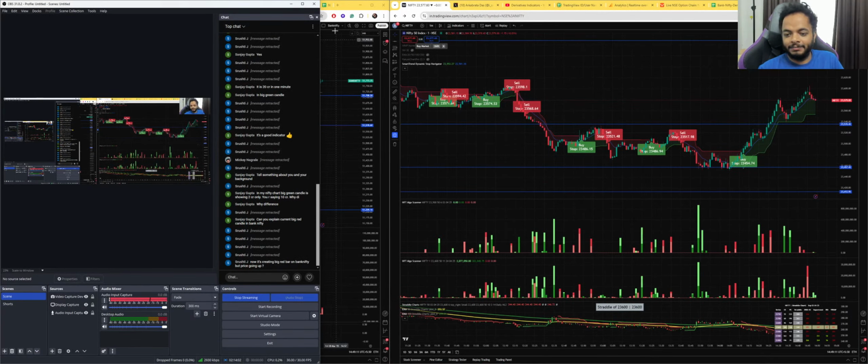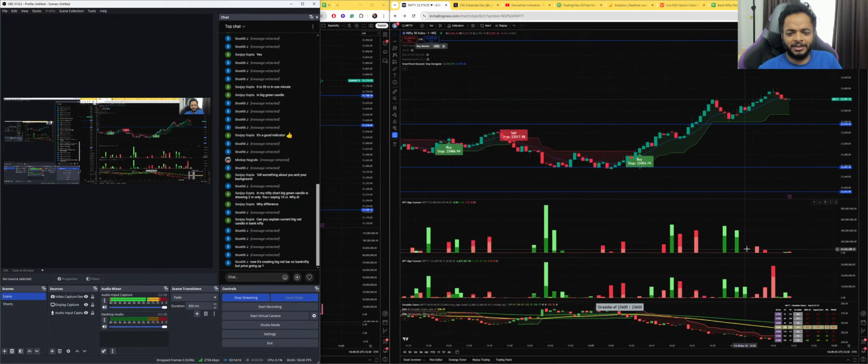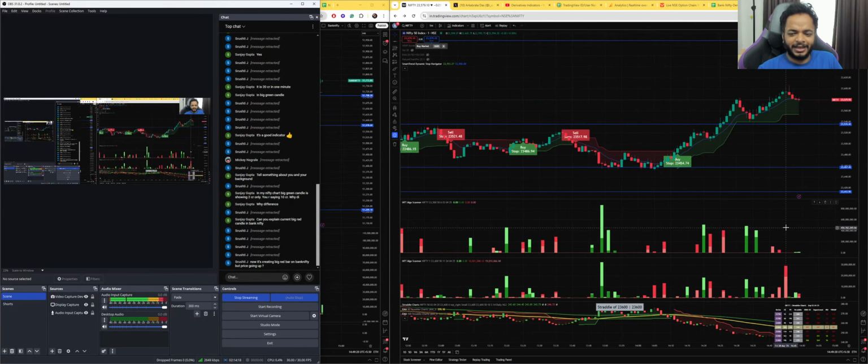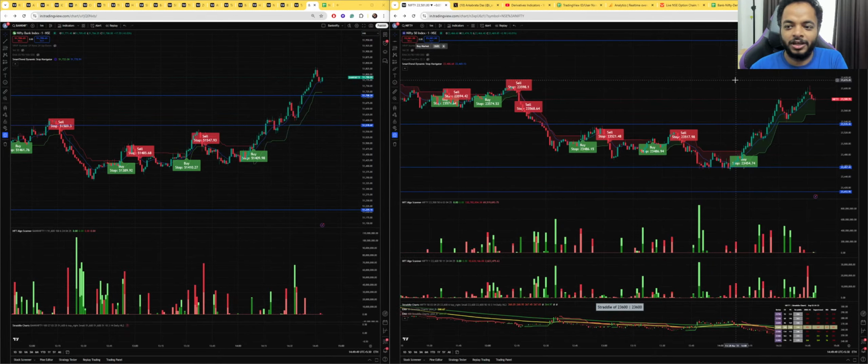Okay guys, here you see some selling is also happening. Let me zoom in on Nifty. That is happening in the monthly option chain. In the current one we have it here. But as I said, if you have already captured this move, then leave your trading and leave everything and enjoy your weekend.